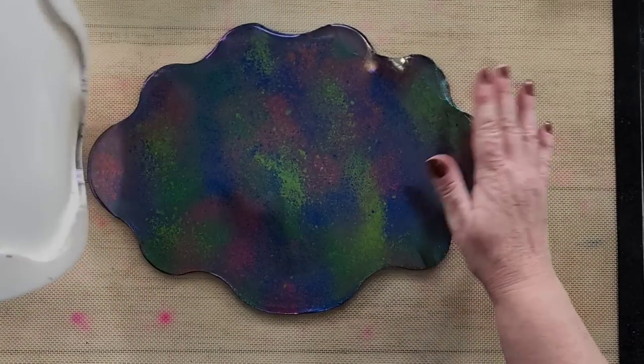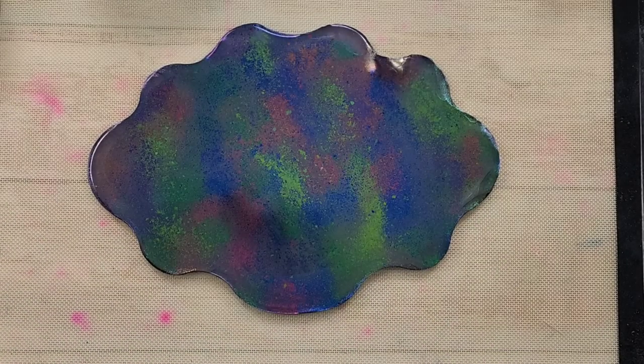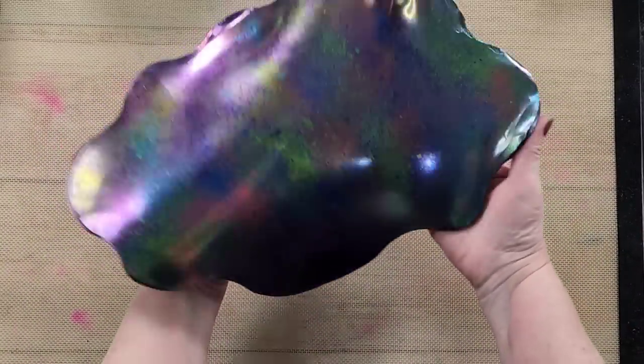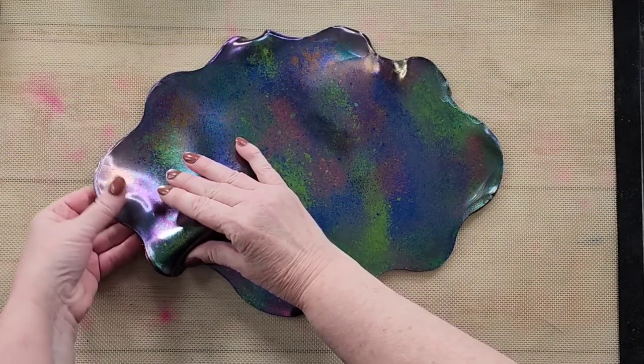Oh, there it is, yay! All right, where will I put you? Let's put you over here for a minute. Okay, now the fun begins. So, oh yes, I can still bend it. So now I can either just make my folds and things, or I can make my folds and put it into this tray. So anyway, we'll just get started.